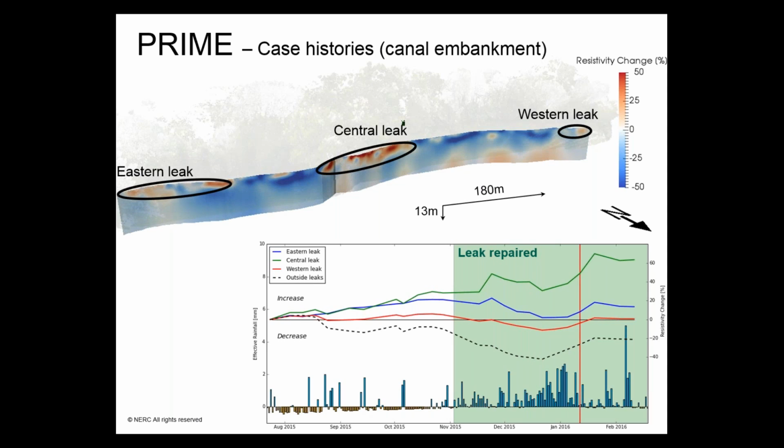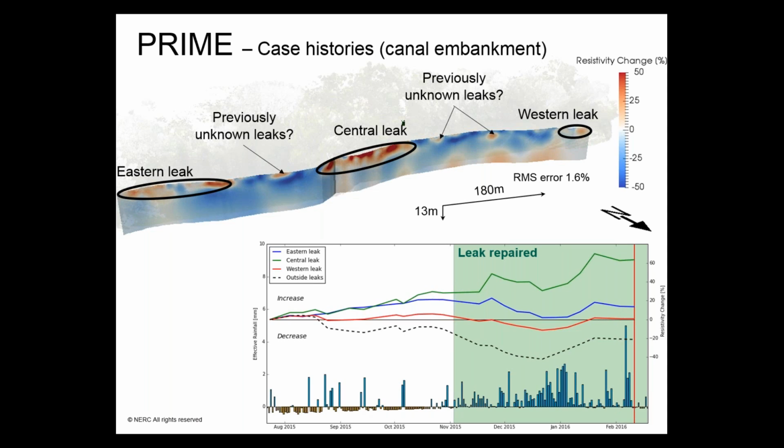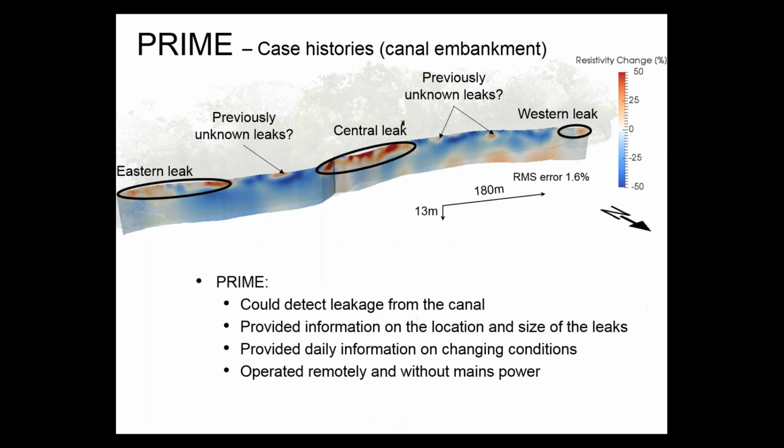But what we see in our leak areas, relative to the summer of 2015, is a drying out, so the sort of red, if you like. And this is telling us that even though it's the middle of winter and everything else has wetted up, these areas in relative terms have dried out. And that's because our leaks have stopped, and so the saturation levels are decreasing.